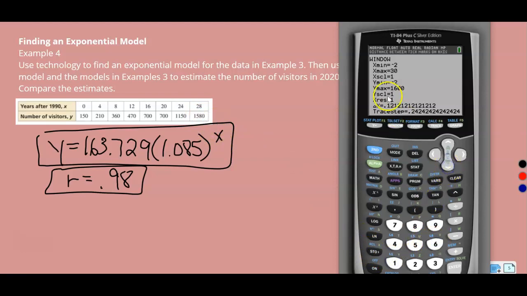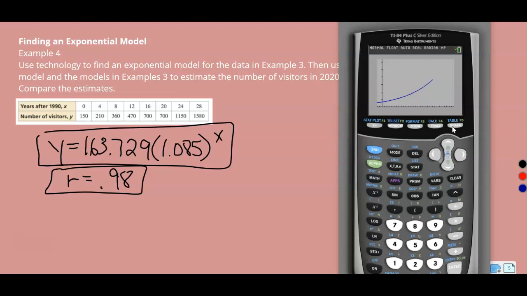All right, this time we don't want a scale of 1 because that's going to really munch everything in there. Let's say a scale of 250. All right, and now we hit graph. This is going to show us our equation.